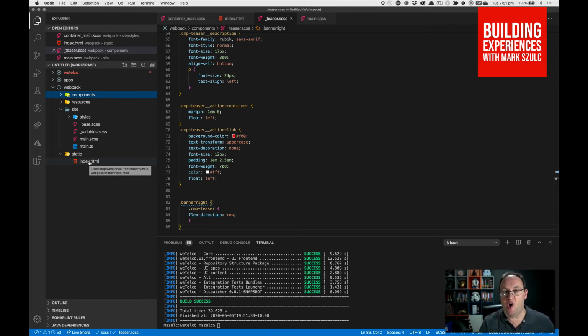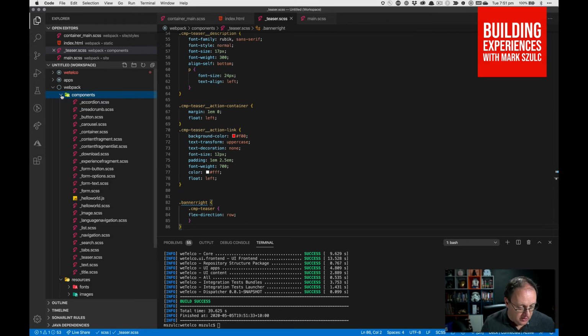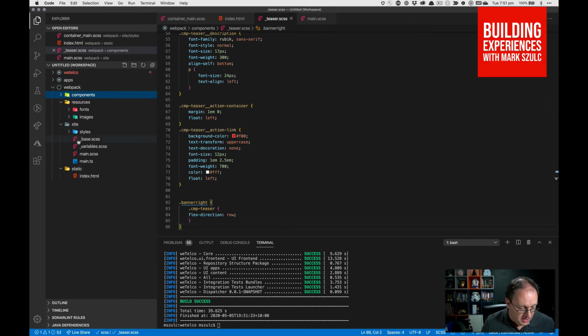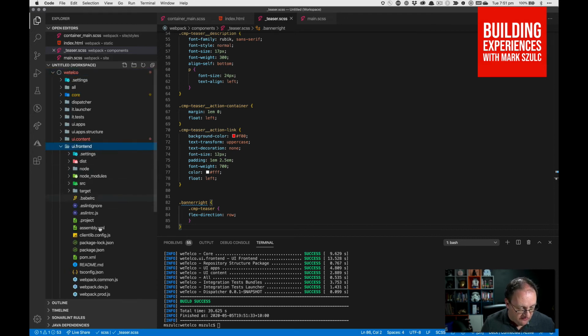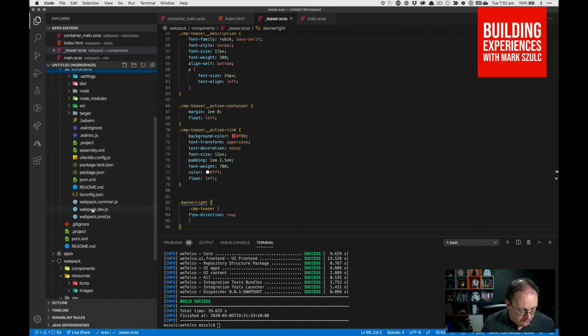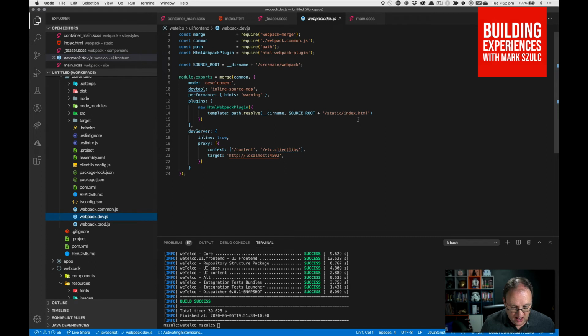And then if you actually looked at the Webpack files, back up here in UI front end, if we look at our Webpack dev, you can see here it's actually choosing which file to go and build, and it's also pointing to localhost right now. So again, if your AEM server is remote or deployed in AEM Cloud Services, you can point to that, and then you can locally develop without AEM actually locally running, which is pretty powerful.